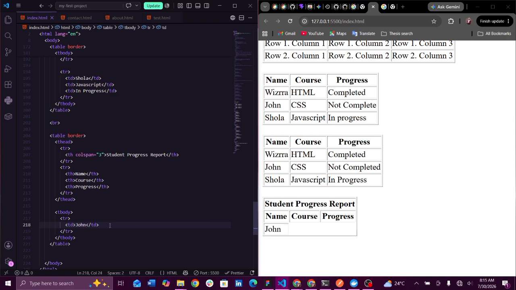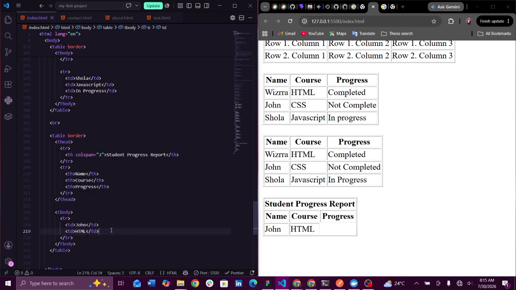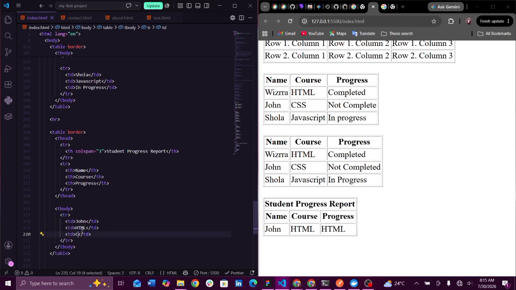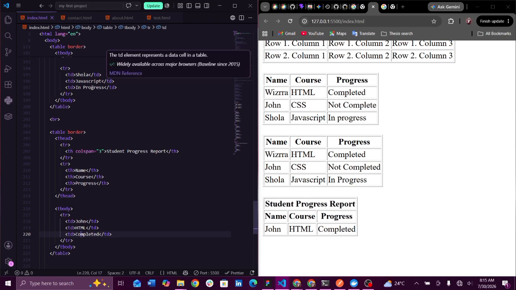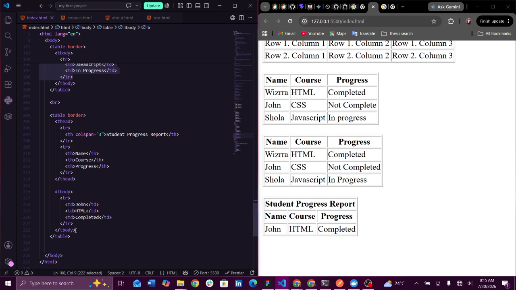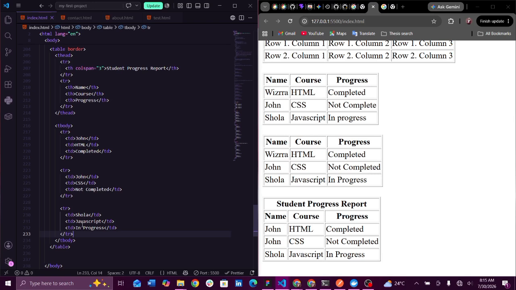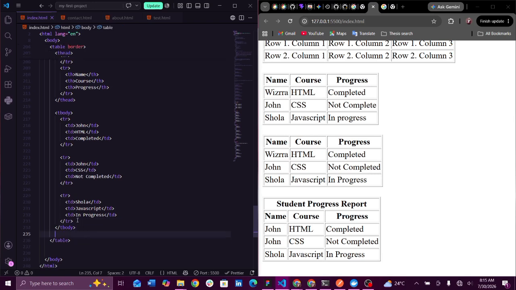Can you see? I'm going to say HTML, and then say completed. So you know what, right now, because we have already done this over and over again, I'm just going to copy all of this and then paste it, because there is another thing I want to show you guys. I don't want to waste too much time. So I'm going to create it still in my table head and table border, and then we have it. Now we already have this completed.